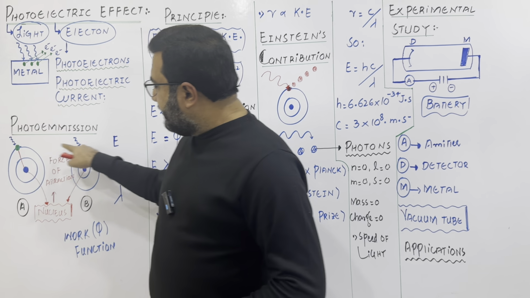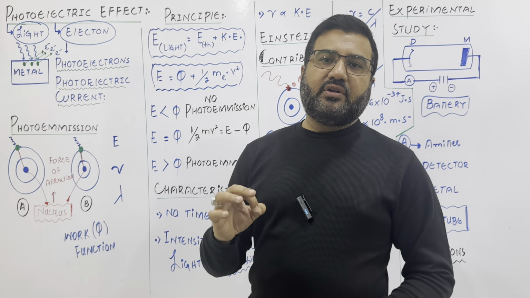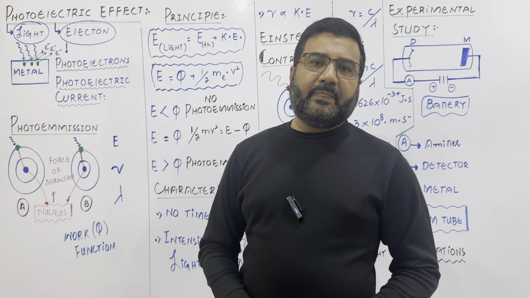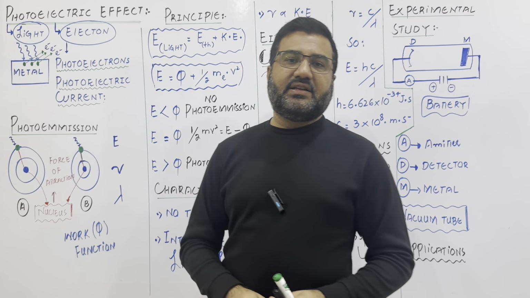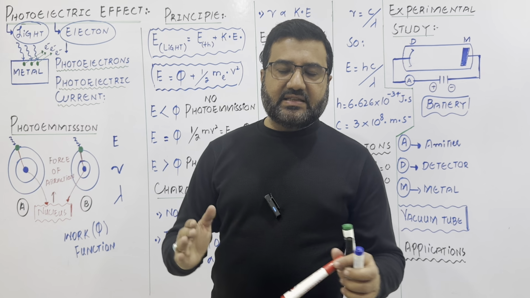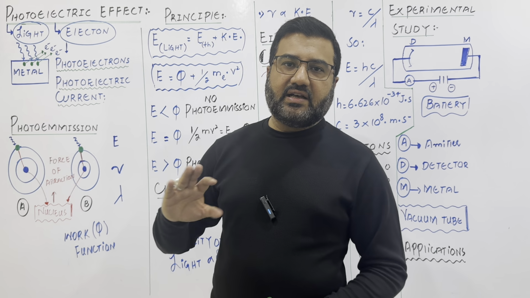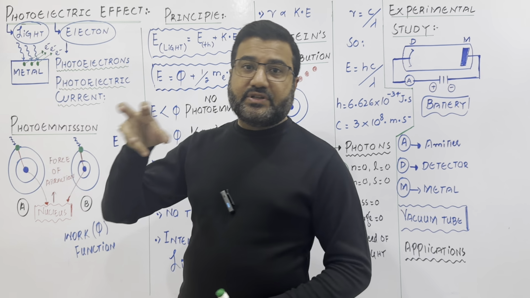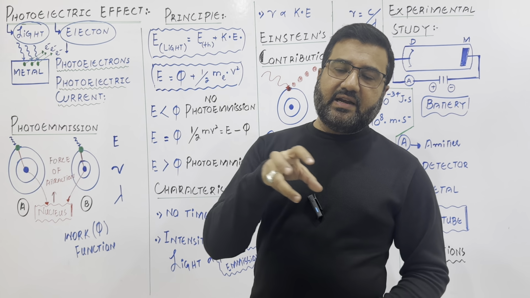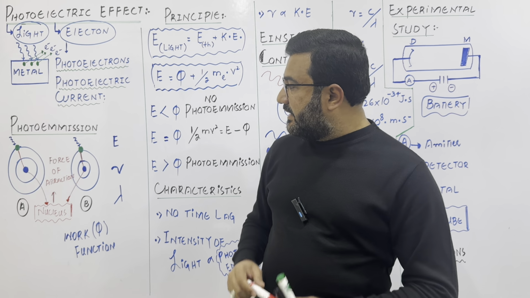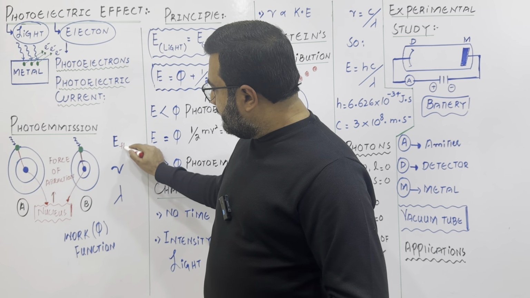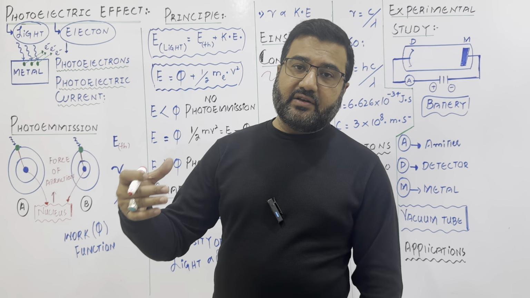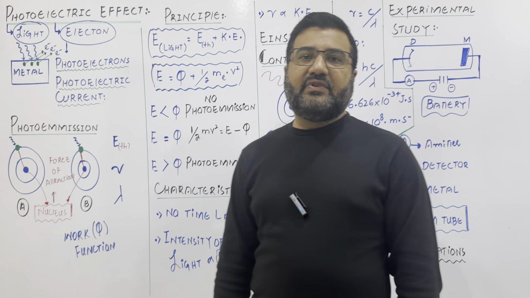When light hits this valence electron, the electron can be knocked out only if the light has energy to break this nuclear force of attraction. The light must have sufficient energy to break the nuclear force of attraction, and once the nuclear force of attraction is broken, the electrons are ejected from the metal atoms. That minimum energy that light must possess to break the nuclear attraction and eject the electron from the valence shell is called the threshold energy. Threshold energy is the minimum energy that light must possess to break the nuclear force of attraction and remove the electron from the valence shell of the atom.